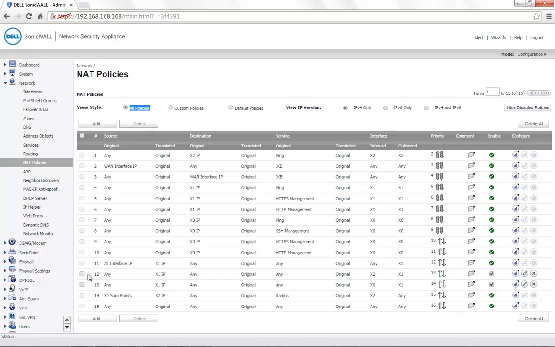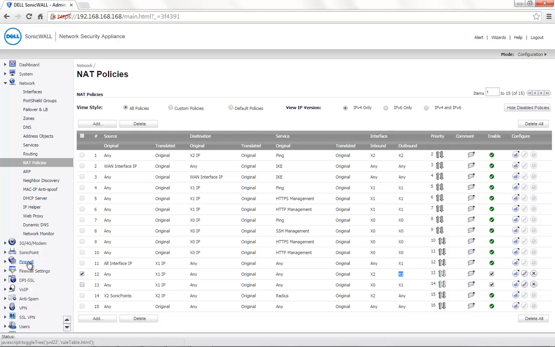The default policy that was added for the X2 interface will show up as any source translated to X1 IP, any destination, translated destination as original, any service, with the inbound interface as X2 and the outbound interface as X1. There is also a checkbox provided to enable or disable this policy. We need to make sure that the checkbox is enabled.